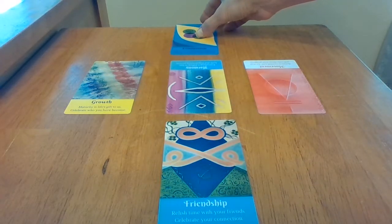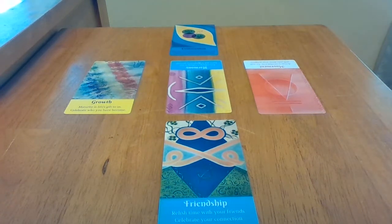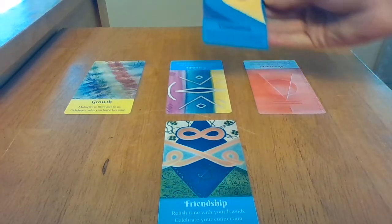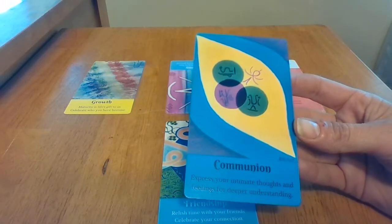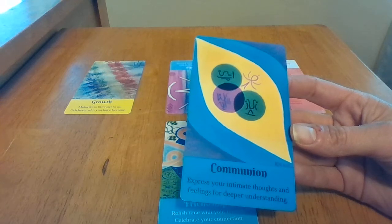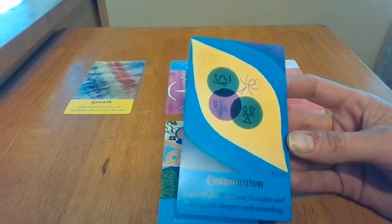This card is a very active card. It's saying communicate. You need to also go within. You need to express what you're experiencing and what you're feeling, not only with others, but with yourself, and be real. So this card, in the position that it's in, says to me, things are about to get real. We're going to have communication. We're going to have communion with the greater universal consciousness source. We're going to have some kind of communion type of an experience.